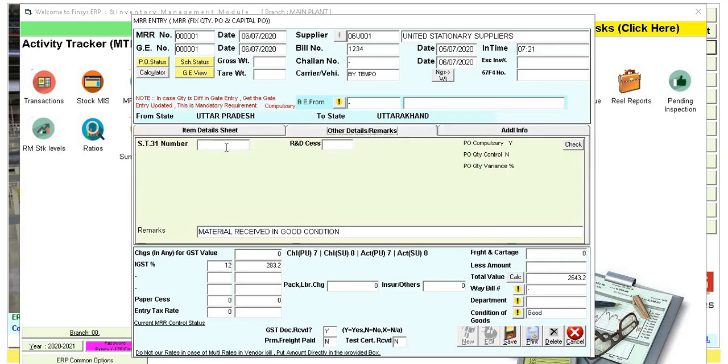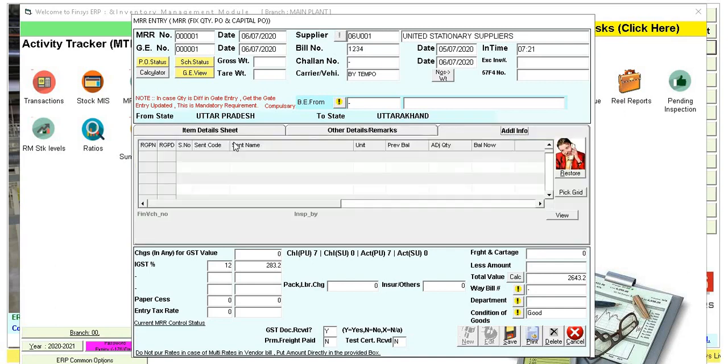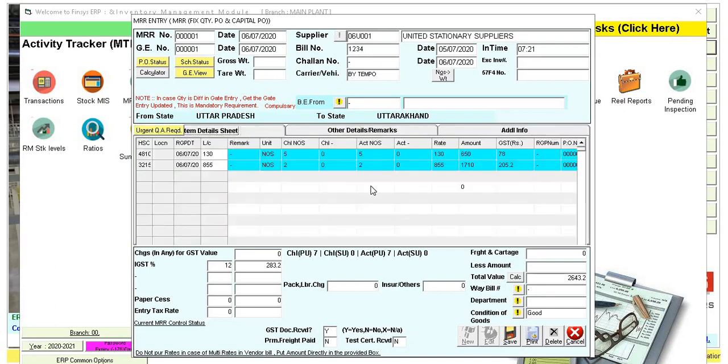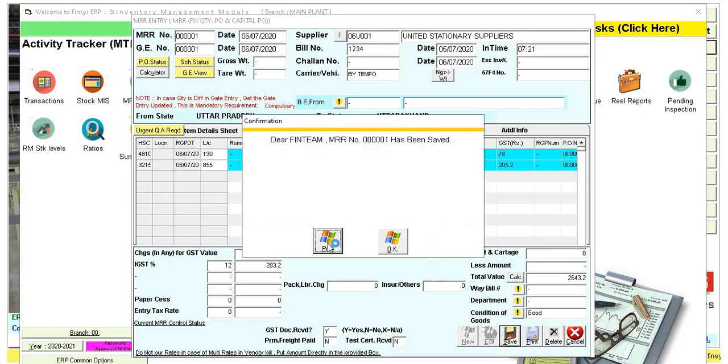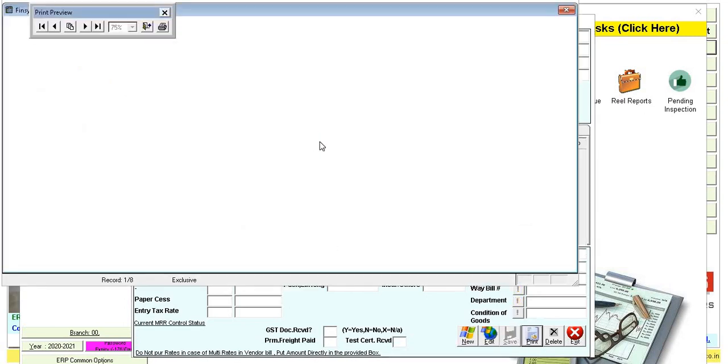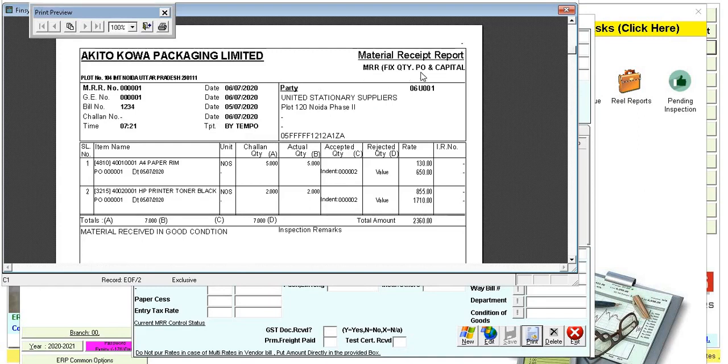There is some other information like any waybill number, any sales, and the remarks even from the gate entry slip are automatically filled, practically reducing the time of the store person to a very small extent, and he can simply save it. Ready, the MRR is saved. The printout can also be referred. It is the MRR for capital PO type material from this vendor. GST number is such and such, MRR number is this, gate entry number is this, material is this one, the PO attached is shown, the indent attached is also shown, and the remarks are also shown.